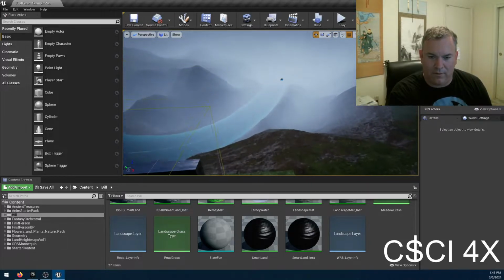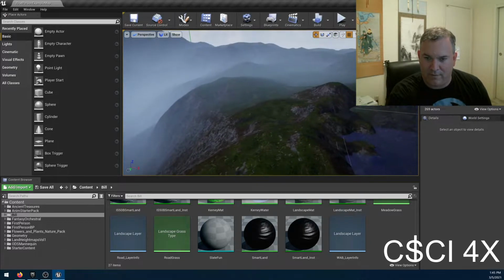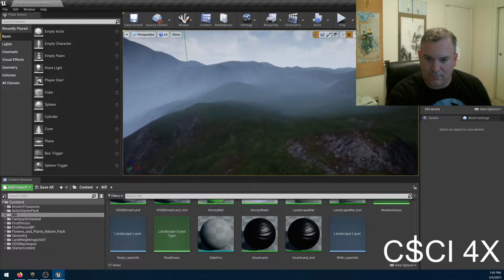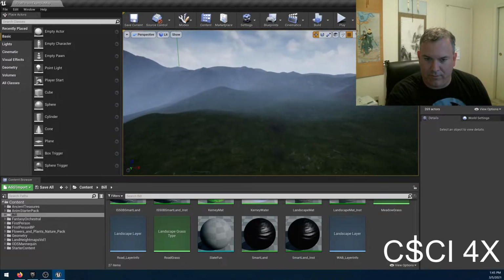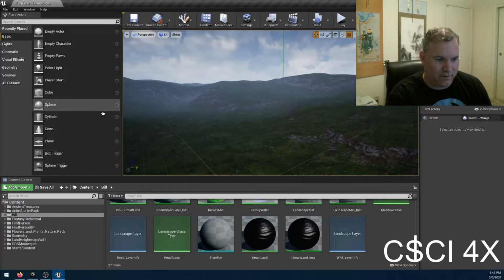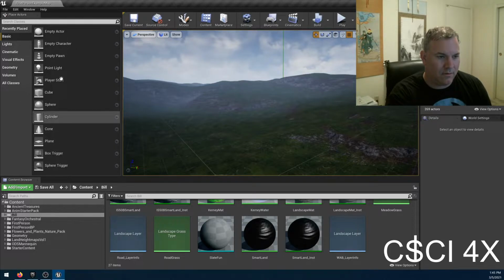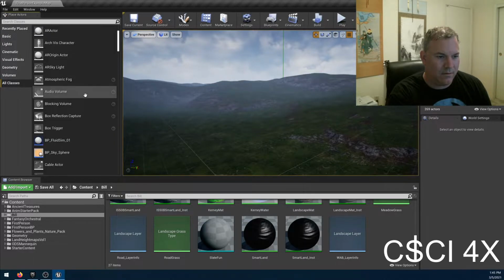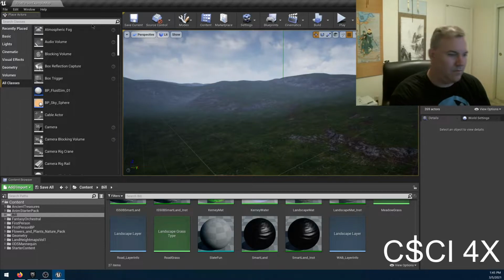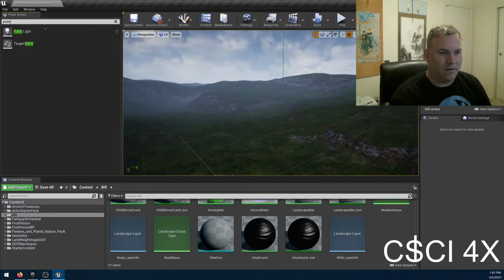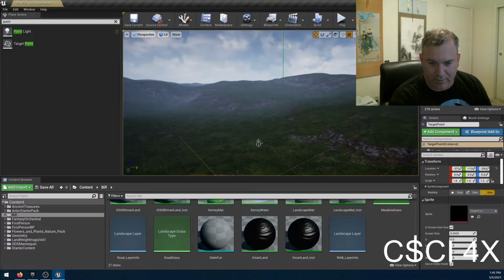Or we can. What are we talking about? Like randomly creating spawn points and things like that. So you could make a blueprint that is just a target point, and so you can put target points kind of around the world.